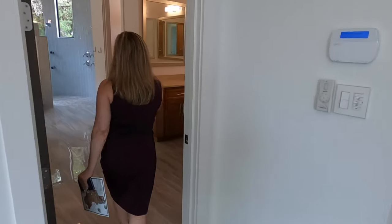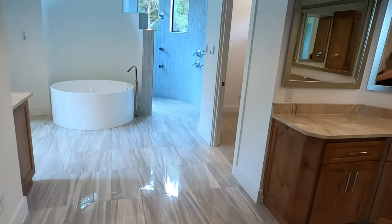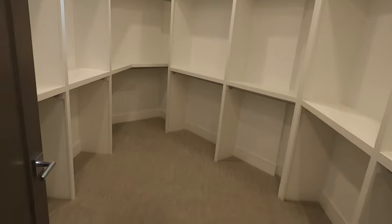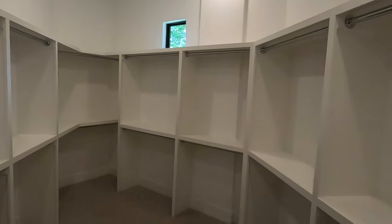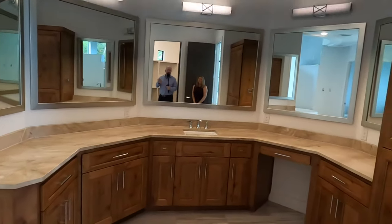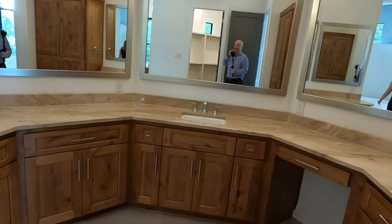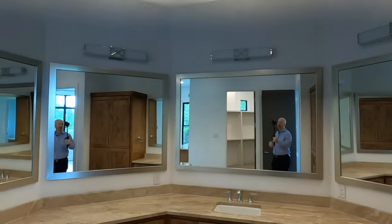Let's notice the marble floor — this is just wow. You have his and her closets. Most people will have a hard time filling all this up. Look at the vanities here — you definitely have a little makeup setup area. This is her vanity, and this is just one person's vanity. You can have your own little world right there, with lots of cabinet space and very high-end cabinets.